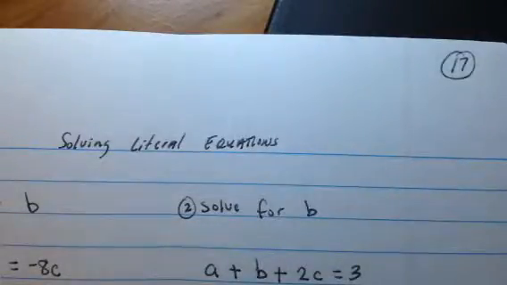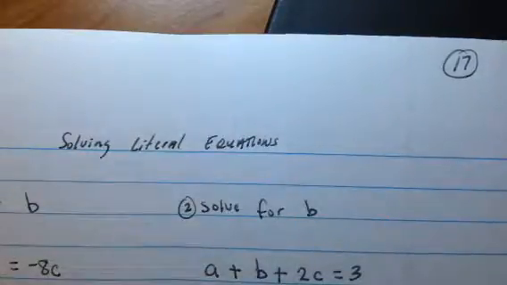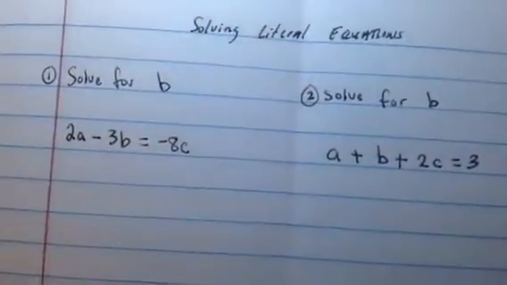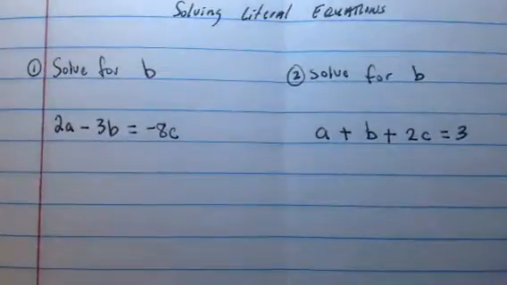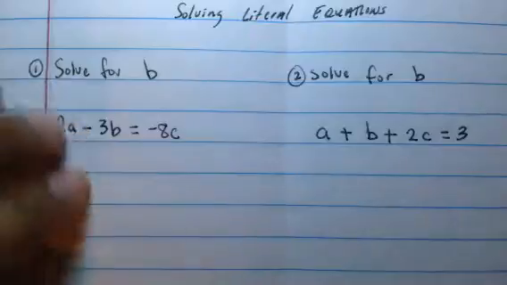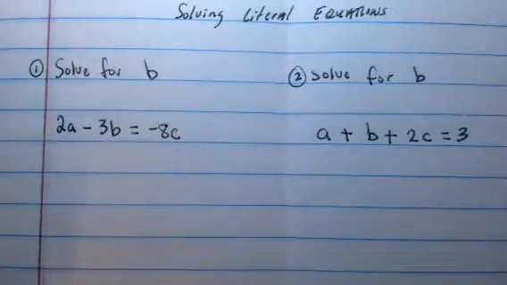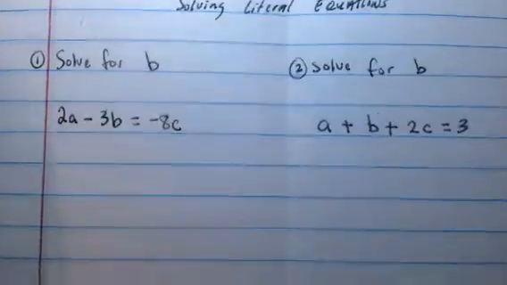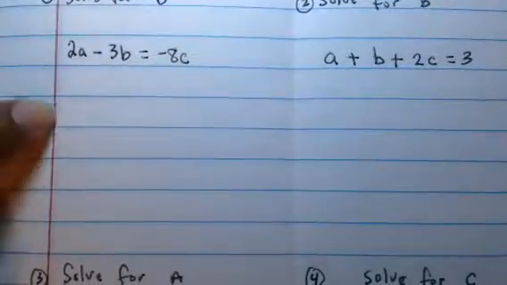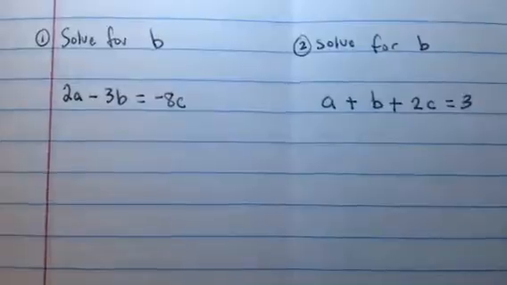Turn to page 17 of your iPods. Title the page, Solving Literal Equations. This is going to be new for y'all. What I want you to do is write this exactly the way it is. Include the skip lines. When we get to 3 and 4, I have skipped 6 lines, so just know that.